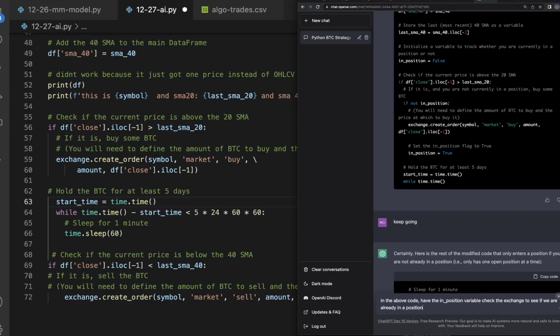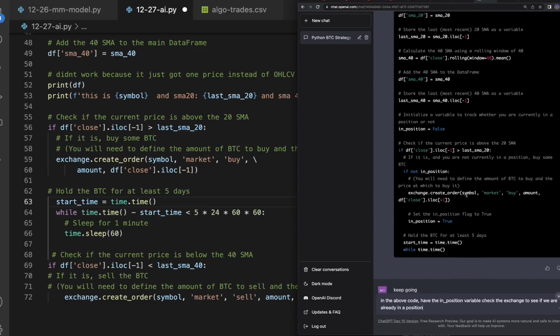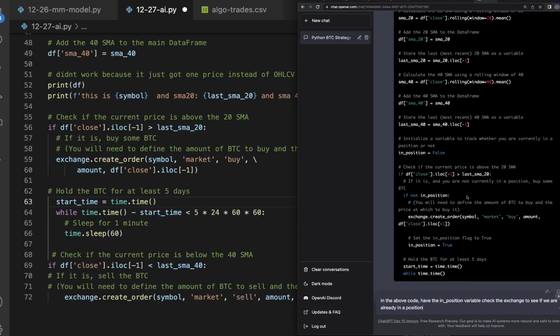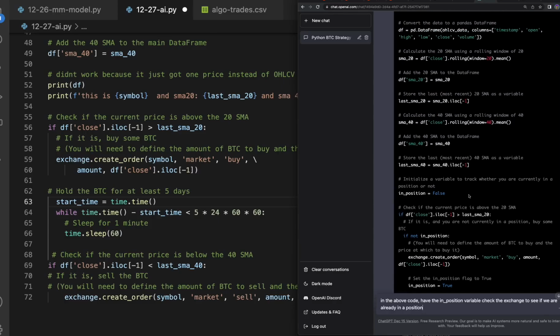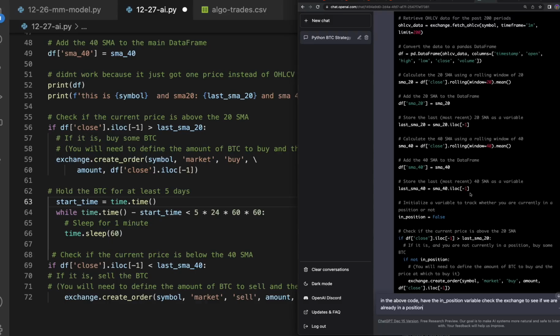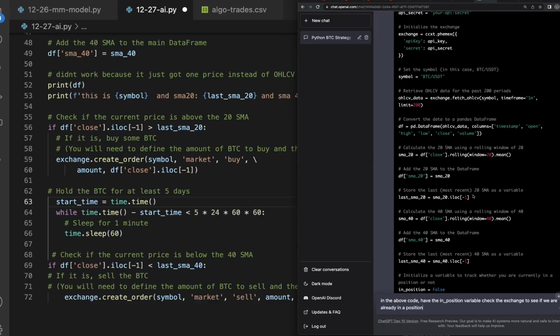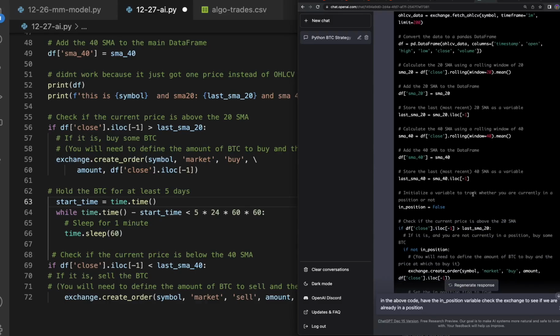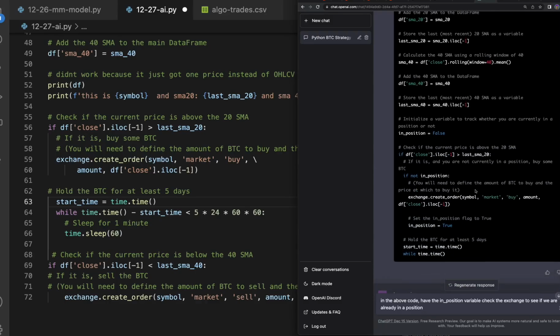So this is pretty interesting, right? Because it looks like really good code, and if you don't know how to code, it's like, oh my god, it just built me a bot instantly. And even as a coder, I look over this, I'm like, holy smokes, this built a perfect trading bot for me.